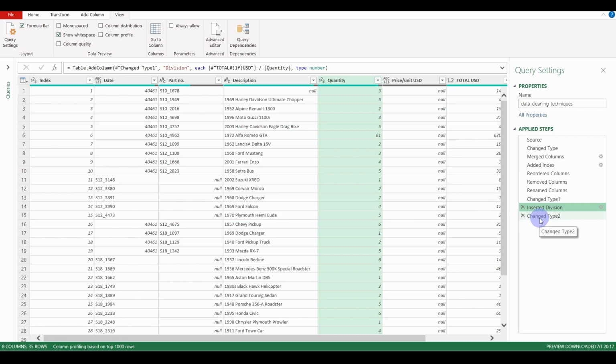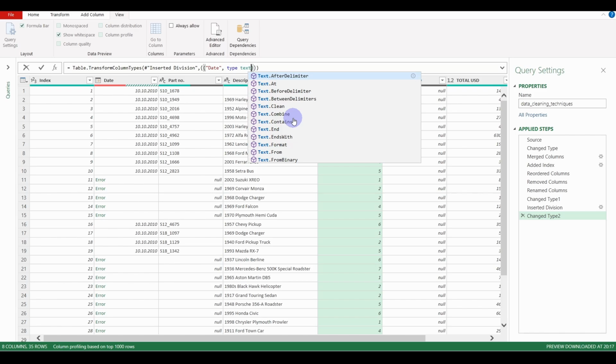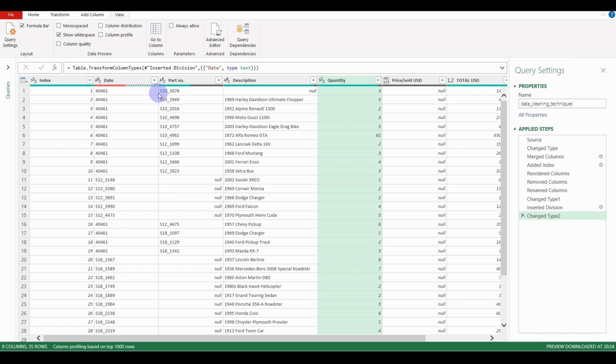For instance, for this last change type step, we can see that we changed the type for the date column, and the type of the data is date. If we change this to text, then our column is formatted as text.